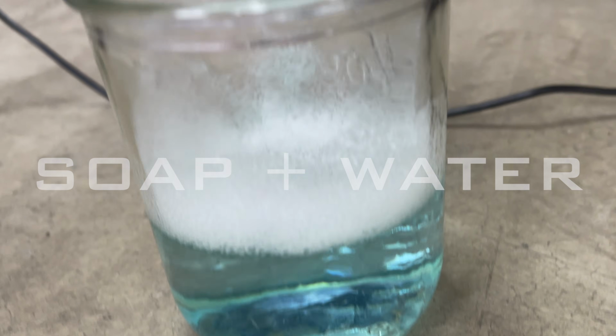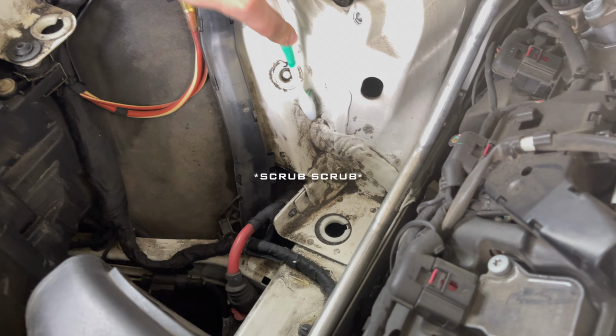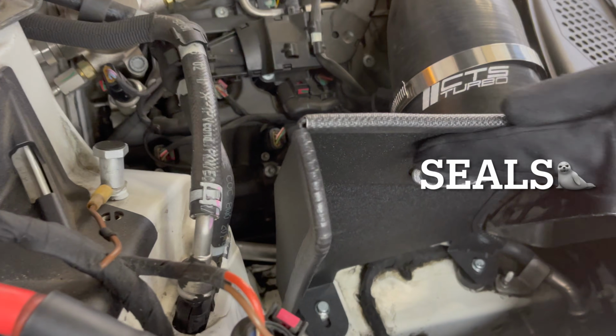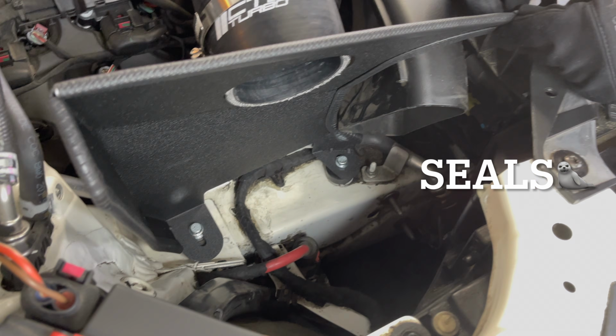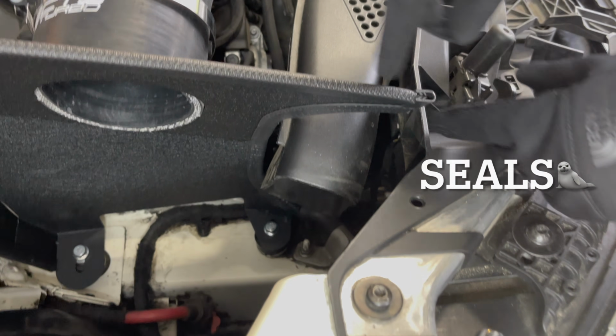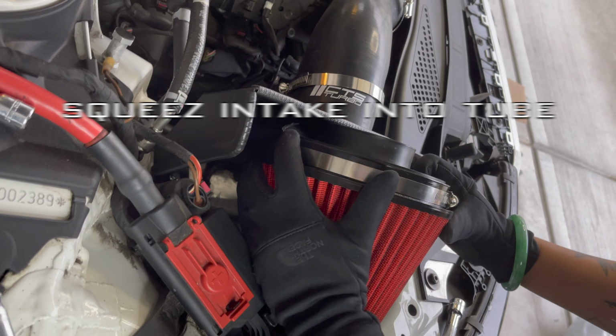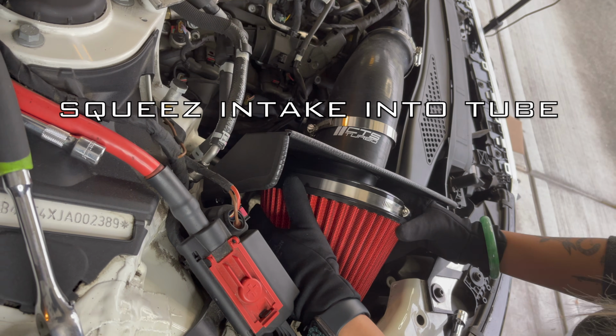Dish soap and water, so that it's sealed properly-ish. We had to do some cutting, kind of bad at cutting, so try to seal it so that, you know, it sits perfectly. Oh yeah, baby.